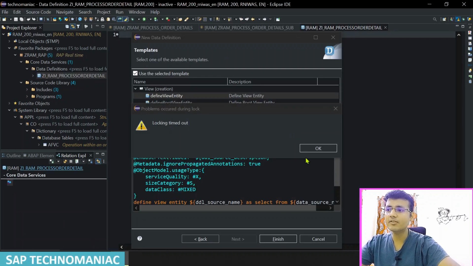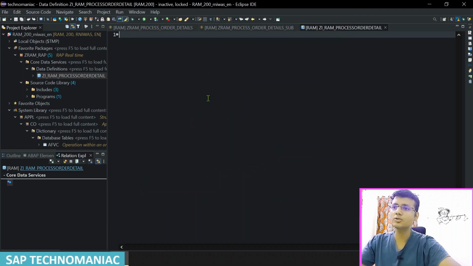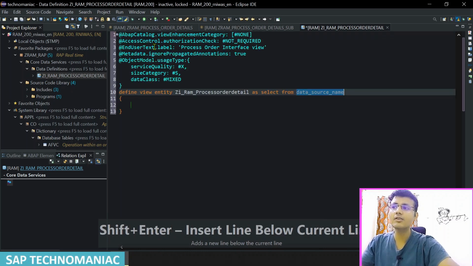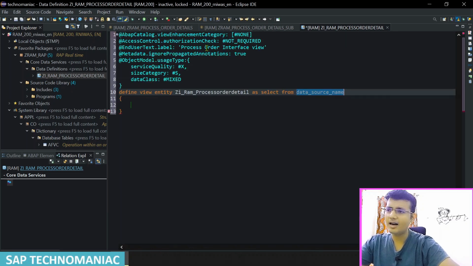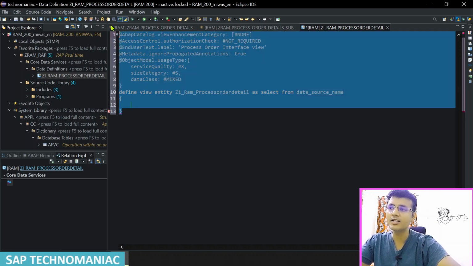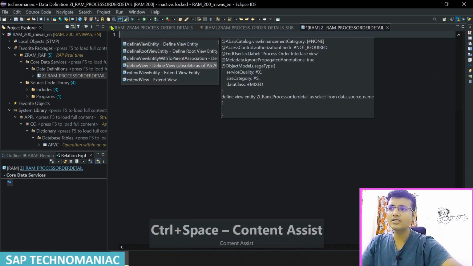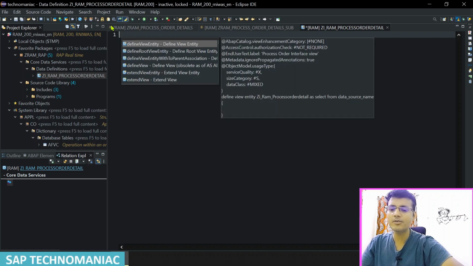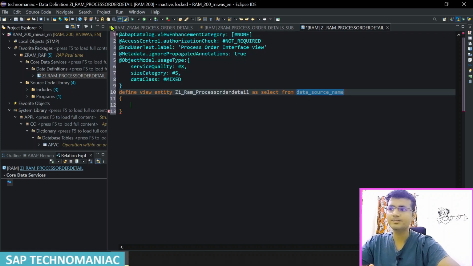where we will be getting the data from the other table. It got stuck, so you can see it didn't use the template which we have provided. If it is happening with you, you can do Ctrl+Space and then Shift+Enter or Enter. It will use the template. Suppose you have accidentally created define view instead of define view entity, where we have to use the SQL view name. If you want to change, just delete and do Ctrl+Space and change based on your requirement. You can change to define view, or since I want to use define view entity, I can use the define view entity template.